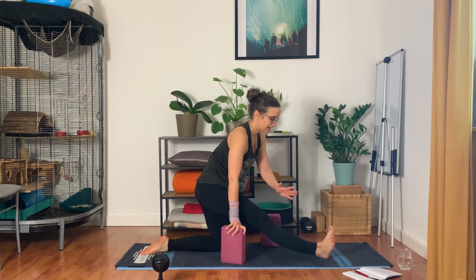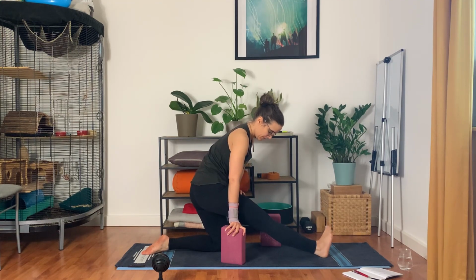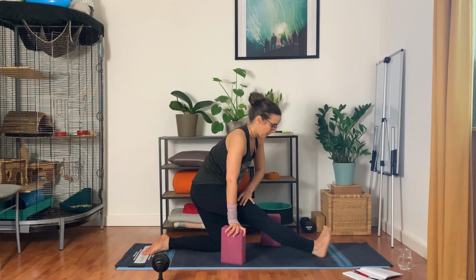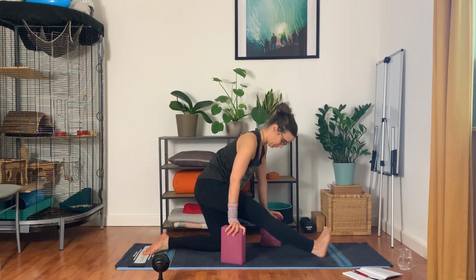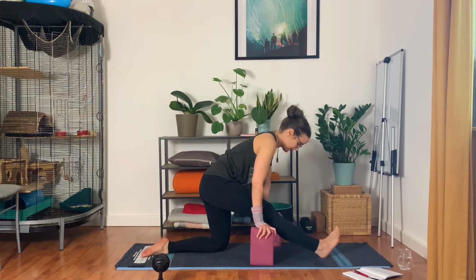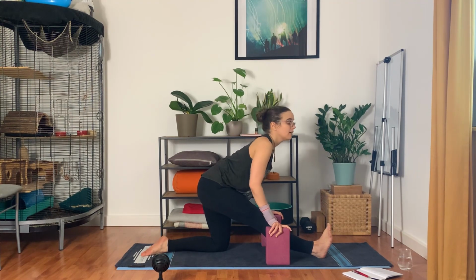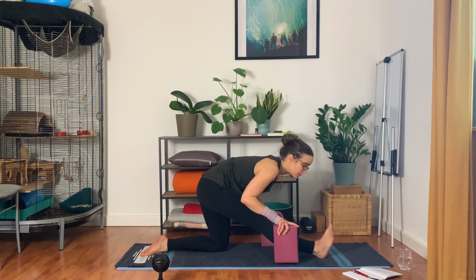So windshield wiper the leg: the toes are pointing up, toes are pointing to the right. And the entire leg is moving here, not just the foot. You can feel that the femur, the thigh bone, is moving as well in the hip socket. All right, let's bring it back to center and now we'll fold. You lift the chest up, maybe stay here, or send your chest forward.